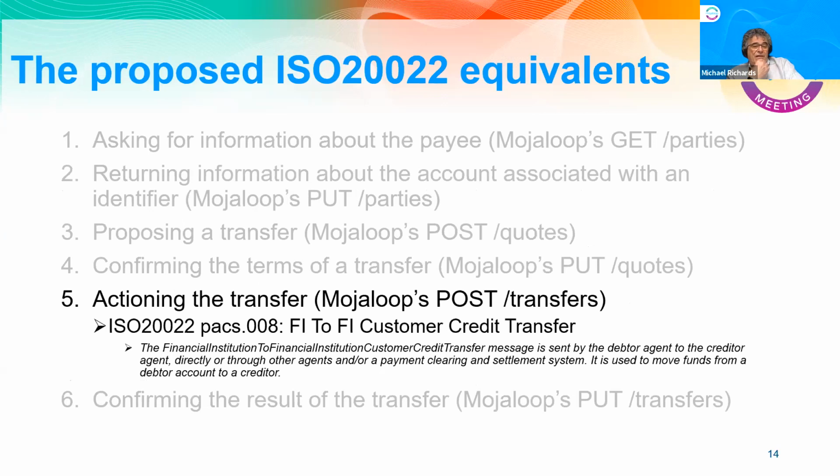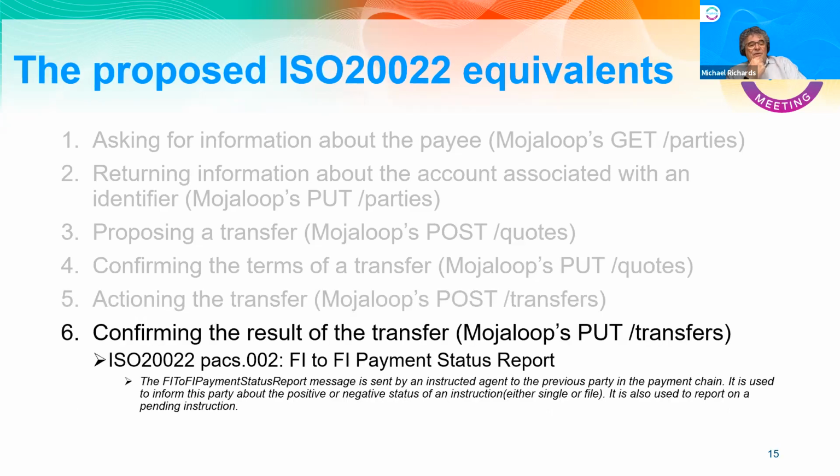Then, initiating a transfer, there is a credit transfer set of messages, PACS.008, which says basically execute a customer credit transfer between two financial institutions. So this is sent by the debtor agent to the creditor agent, and it says, please do something now. So that's the difference between the PAIN.001 and the PACS.008, at least in our world. And then finally, there's a PACS.002, which is a status report about the payment.